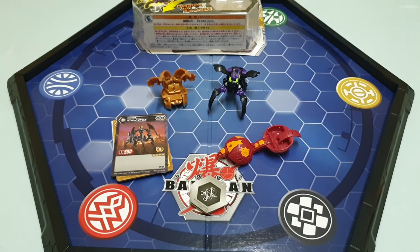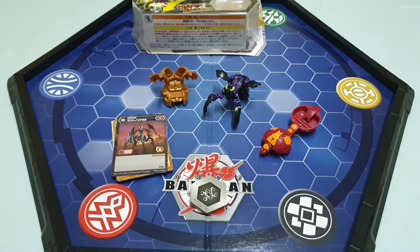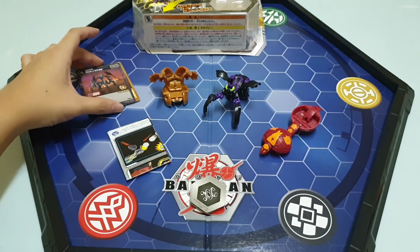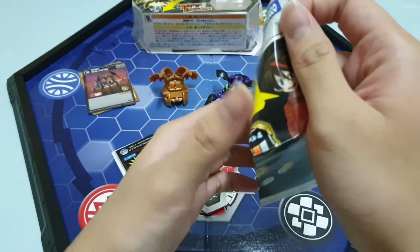Okay, welcome back. So this is everything out of the package itself. We have the Mantonoid, Nilius, and Fangzor. So let's have a look at the instruction booklet itself first. Oh, where is it? Okay, it's here. So it comes with 2. So let's have a look at the basic one first.